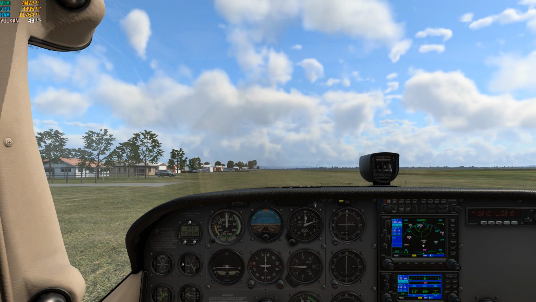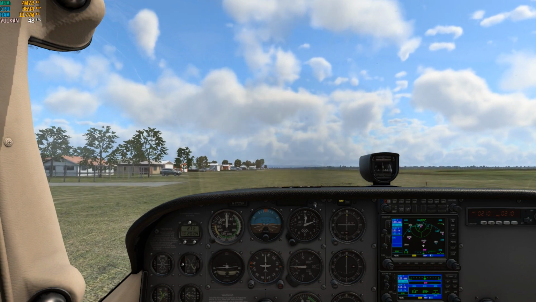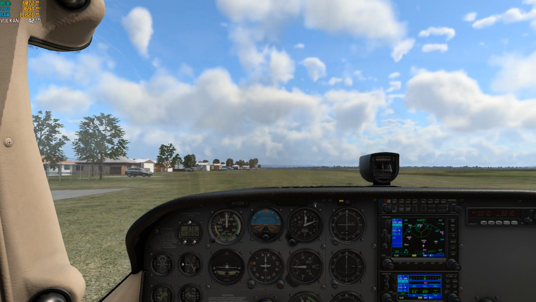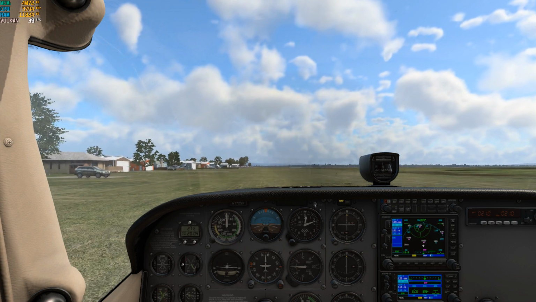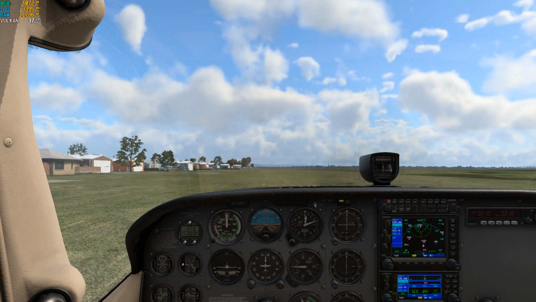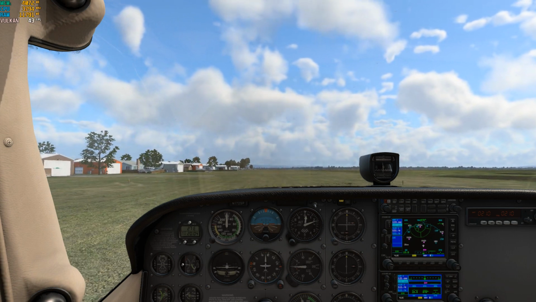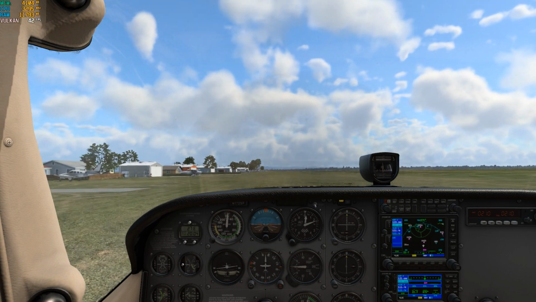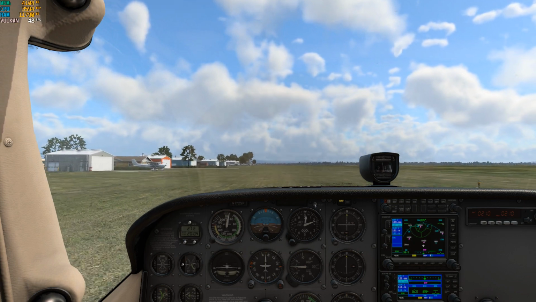So just going to throttle up a little bit. You do get a lot of yaw, torque rather, to the left, so make sure that you've set up some kind of rudders, either rudder pedals. In this case I'm just using the Xbox 360 triggers. Let's go to full throttle. Got pretty much control of that now.